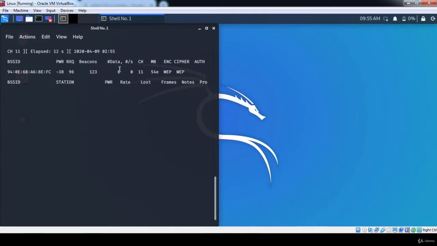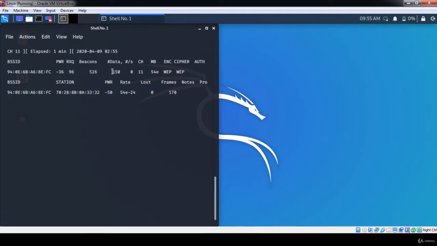As we can see here, the data figures are very low. To be able to hack the WEP network, you need to get a high number of IVs. The IVs are the initialization vectors, which are required for encryption. We'll use them to crack the WEP key.